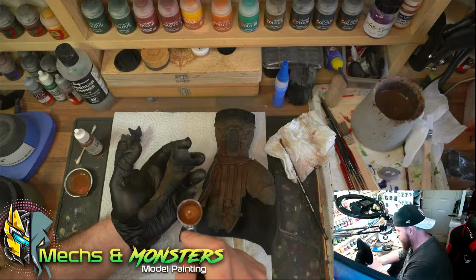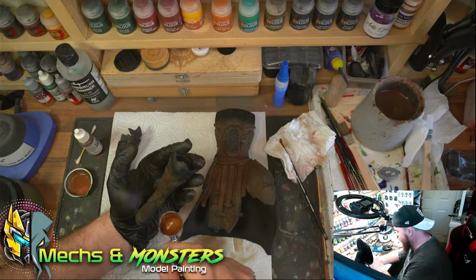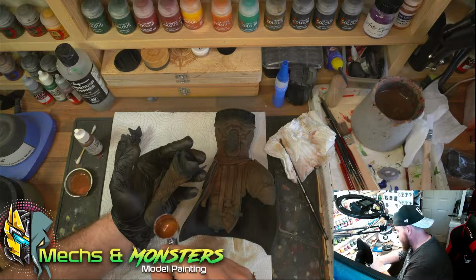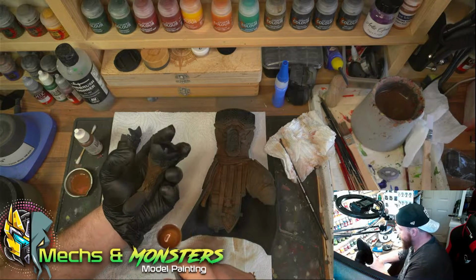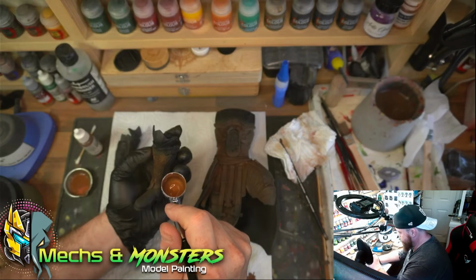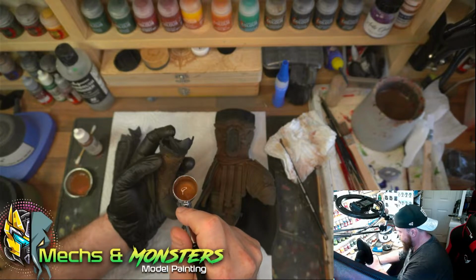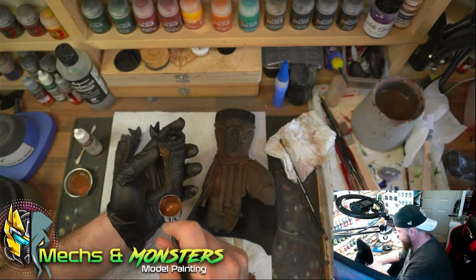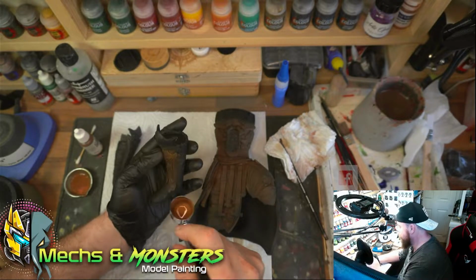Even though he's going to be done as a sort of Viking man, still with him being Thor, I want him to have that symbol of status of being a god. We're getting some gold trim.